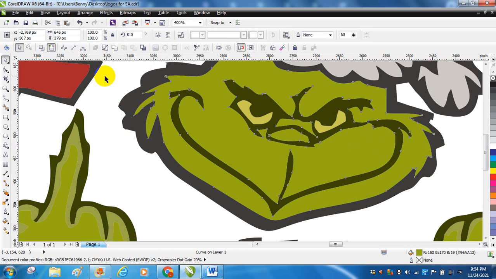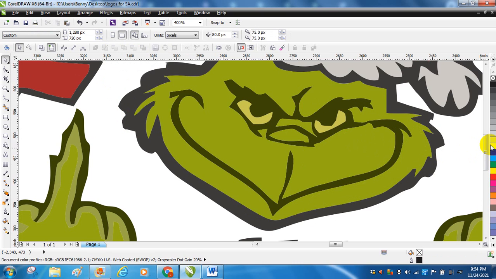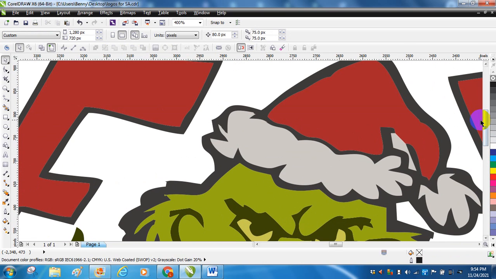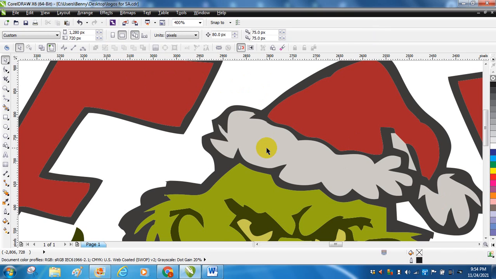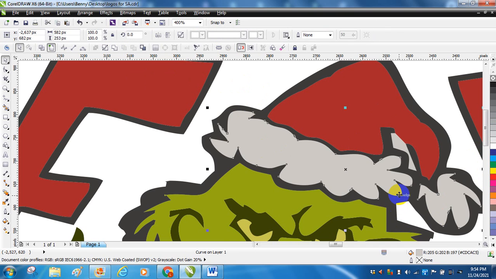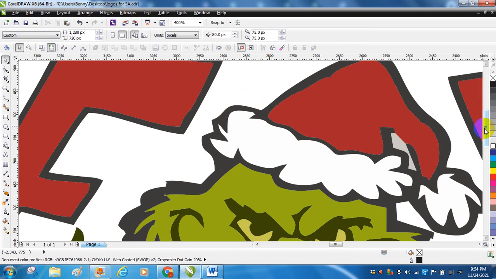So let me just do this because I don't want to make this video very long. I'm just showing you what I'm doing here. Again, choose one color, then press shift on the computer, then choose that same color, and then click Weld. And now see, to prove to you that it's all welded and all in one shape. Now let me do this yellow, and you see it's all one, it's all combined.